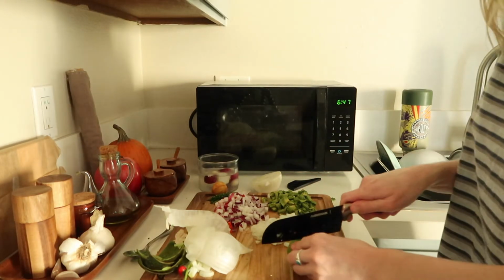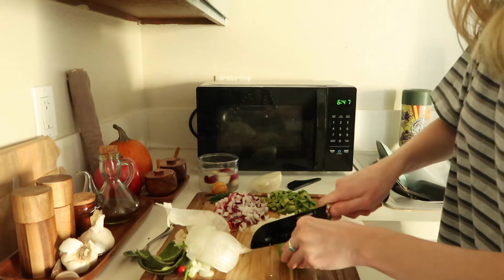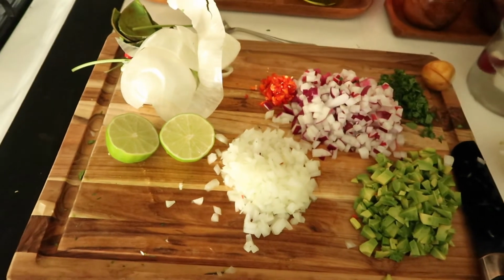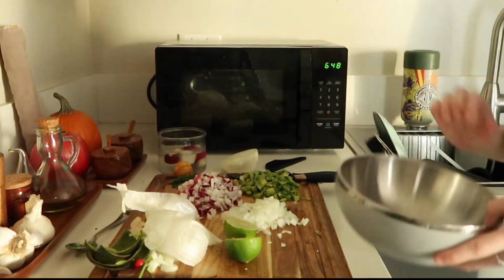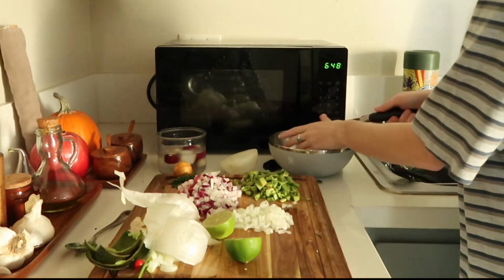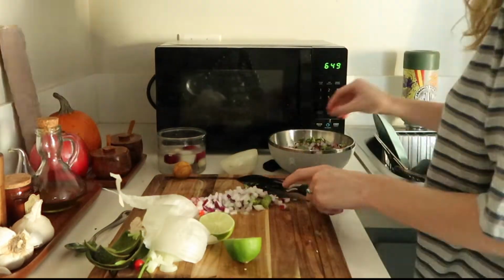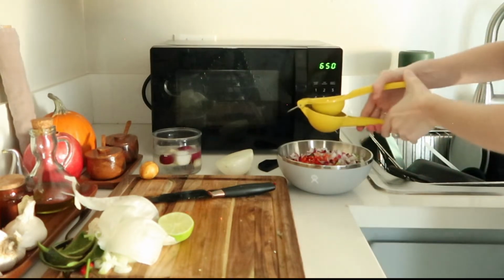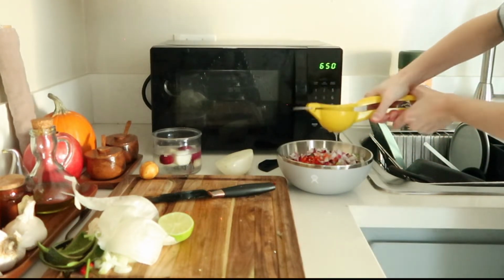Just real quick, I roll out a lime and cut it in half to be juiced later. Now that everything's chopped, I grab a mixing bowl and dump all the chopped up ingredients in there. And then I juice the lime over the top and add some salt and pepper, which really activates the flavor of the dish.